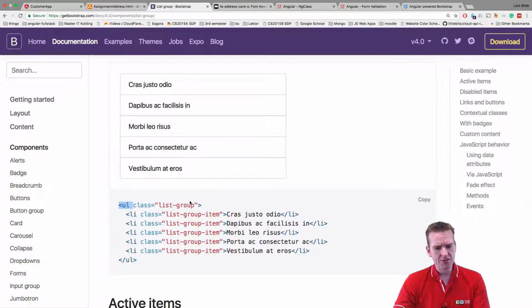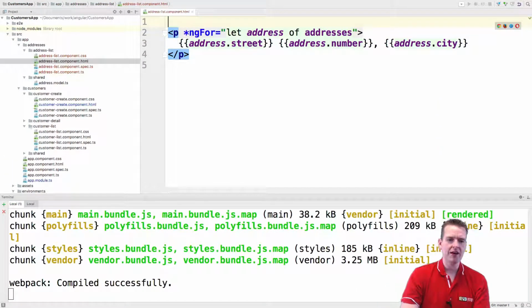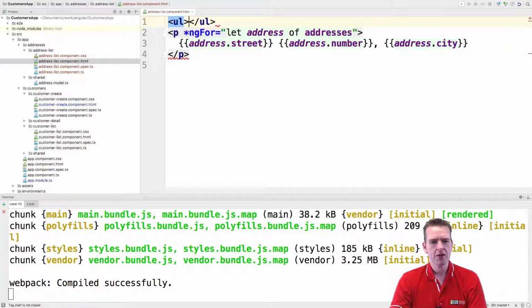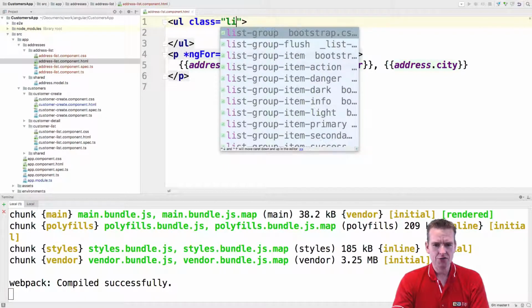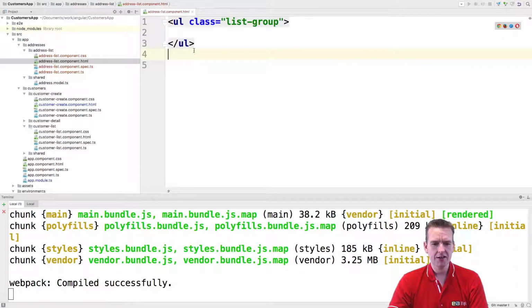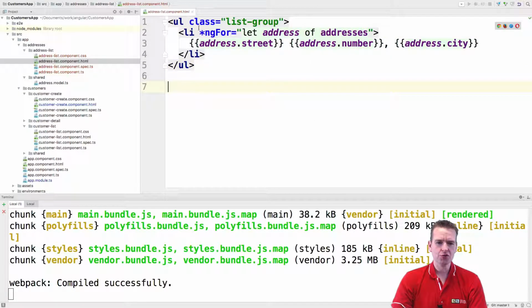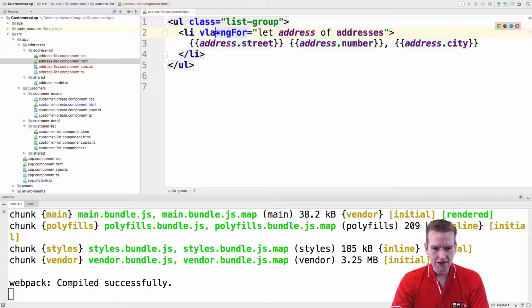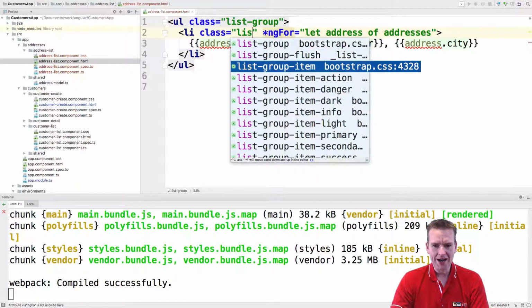I'm going to just grab this class right here. No, I can remember it. I'm good at remembering stuff. So first of all, it seemed that I need an unordered list in the very root right here. An unordered list, and that was going to have the class of list group, right? That was the name of the class that I needed in the root. And then inside that guy, I needed all of my different addresses inside another type of tag called the list item. So li, that was another tag, and that's also going to have a class, called the list group item, like this.